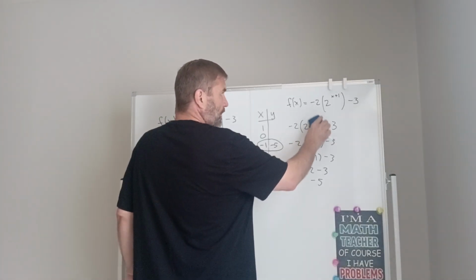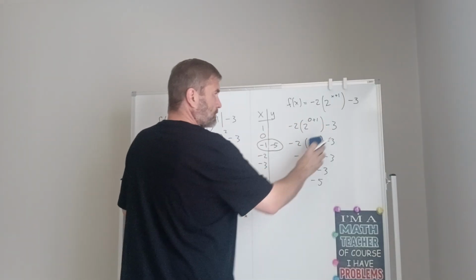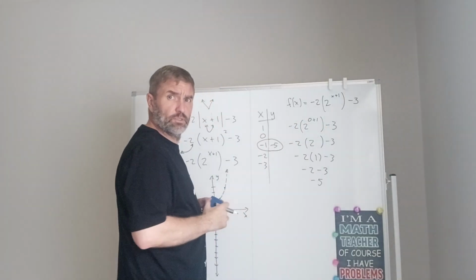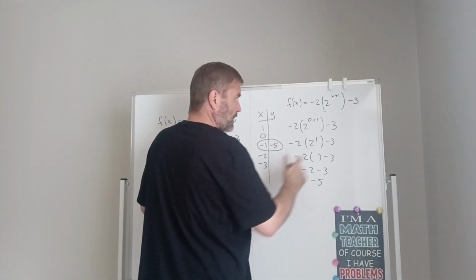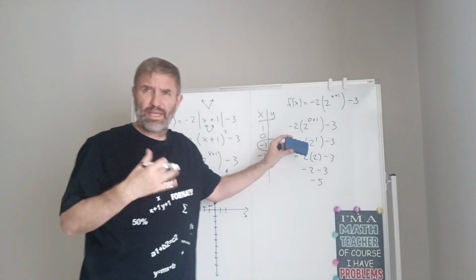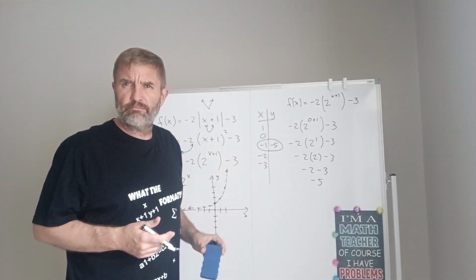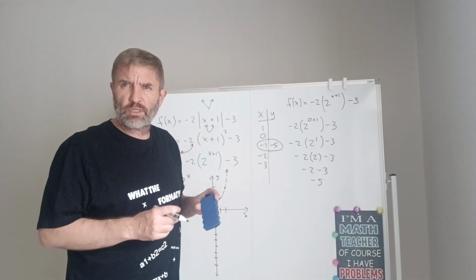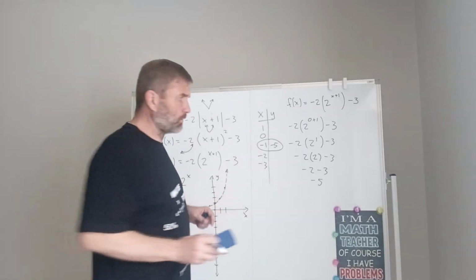Okay, so I'm going to go with 0. What's 0 plus 1? Well, instead of 2 to the 0, now I have 2 to the 1. And 2 to the 1 isn't 1, it's what? 2. Recall, that's an exponent rule. Any base raised to the power of 1 is itself. So 3 to the 1 is 3. 4 to the 1 is 4. A million to the 1 is a million. That's a math fact. You're going to want to remember that.